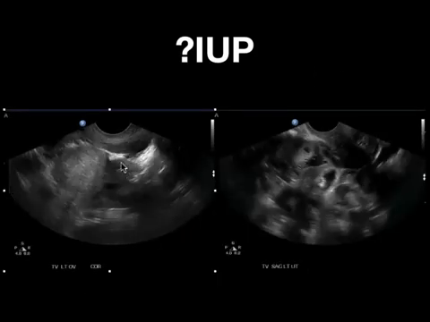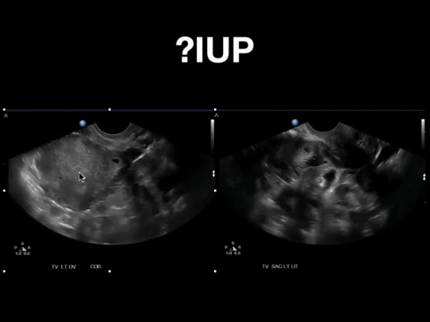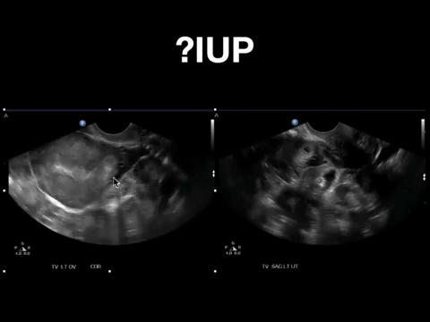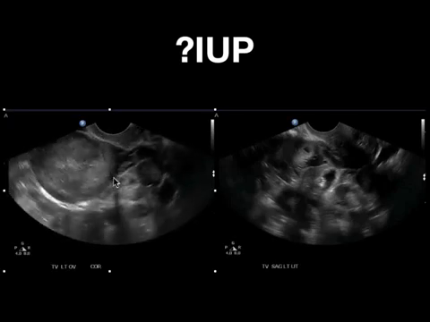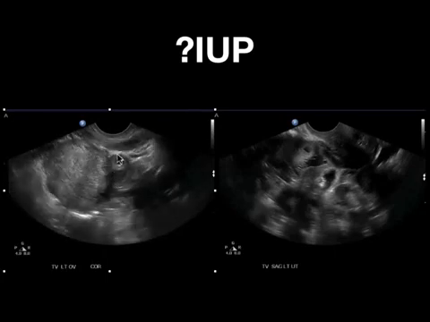Here's another patient. Let's take a look at this transverse view on an endovaginal exam. Here we've got the uterus, and here you've got this eccentrically located sac. There was a yolk sac in it, so it is a pregnancy. Now the question is, where is it located? If you look, it is very eccentrically located. Here you don't have any myometrial mantle surrounding it, which is of concern that this is an ectopic pregnancy.